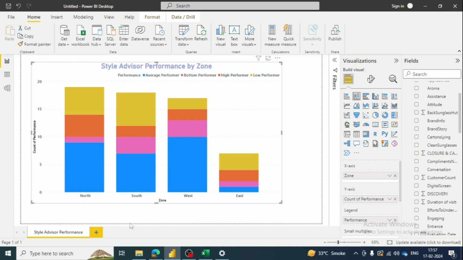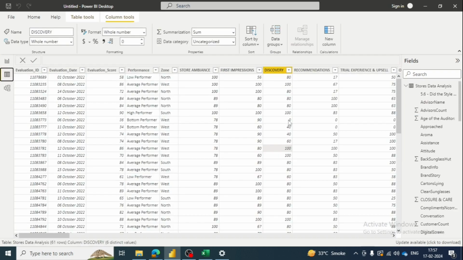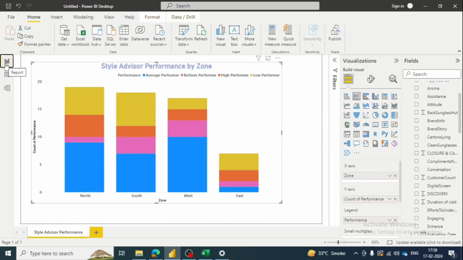Now we will think about the second visual that we want to create. Let's just see what the second visual is. Let us go through the columns once again and find out, instinctively, what we can do. We can analyze the evaluation score anytime, right? Because this also tells a lot about the performance. So we can analyze the evaluation score also.